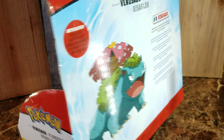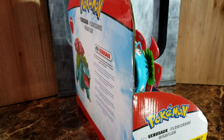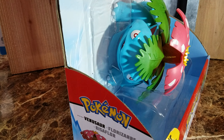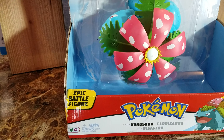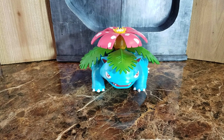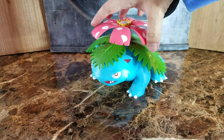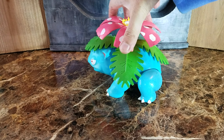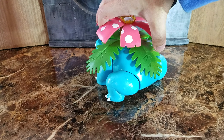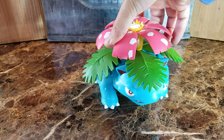You can see by the size of the packaging — this is the back of the packaging, just standard artwork. So let's open the figure up. As you can see it has various little paint apps; everything is molded in the color plastic, but overall I think it's a really great figure, especially if you missed out on the figure arts version.